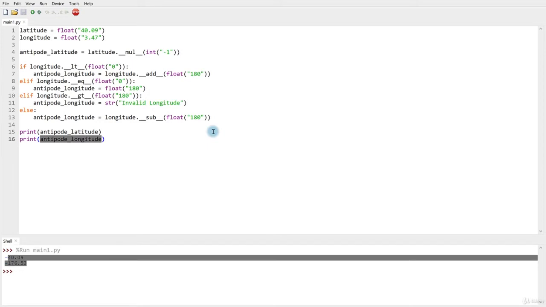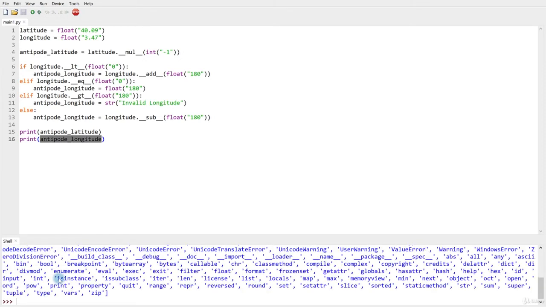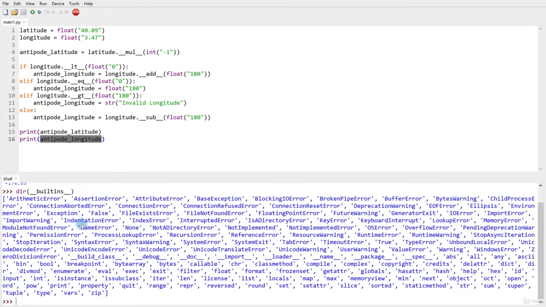Well, again, think in terms of objects. So in the real world, I said map. So how do we represent a map in the Python language? Well, if you have a look at what objects you have available, you'd use the dir built-in function. So that will give you all the possible built-in objects that you have available in Python.